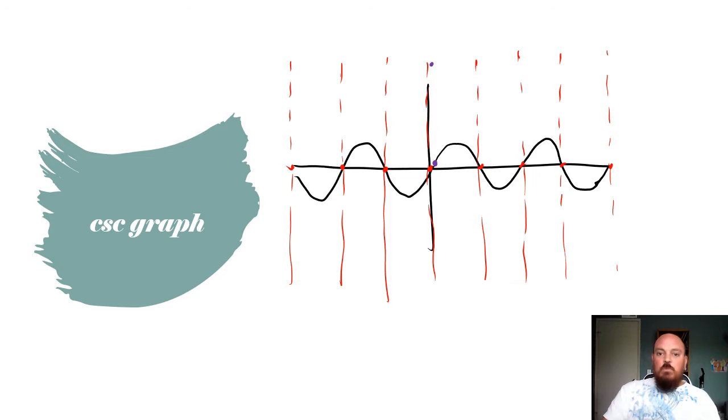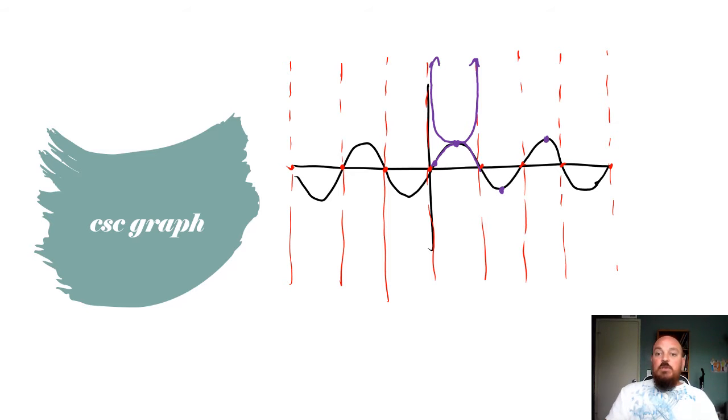Now, as that point on sine moves to the right, it gets bigger, bigger, bigger until it hits 1 right here, and then smaller, smaller, smaller. Well, your cosecant graph is going to do the opposite. It's going to start very big, and it's going to go smaller, smaller, smaller until it hits 1, and then turn and go bigger, bigger, bigger. So within your set of asymptotes, you end up with these alternating U shapes.